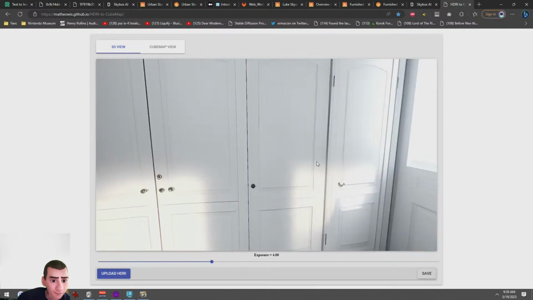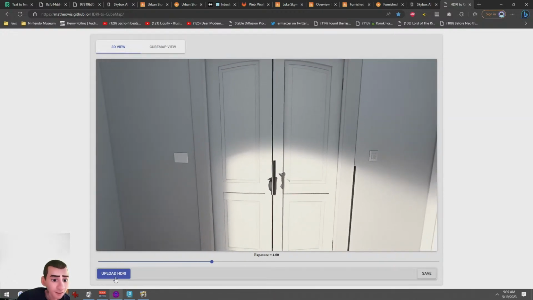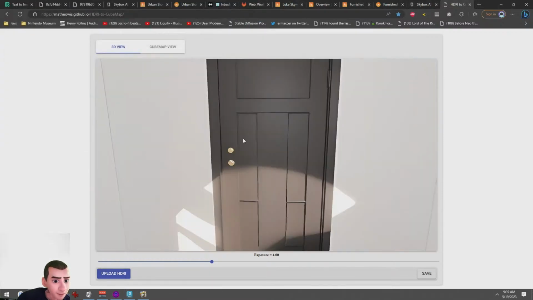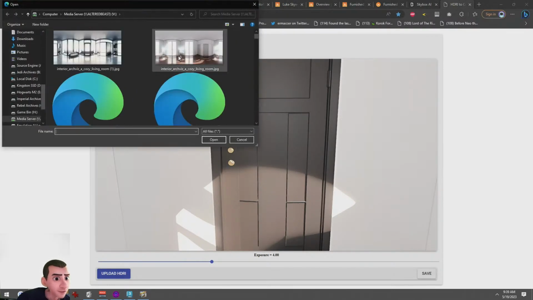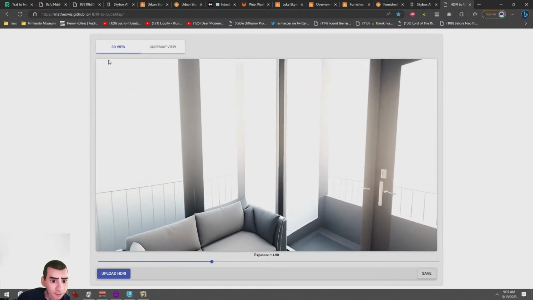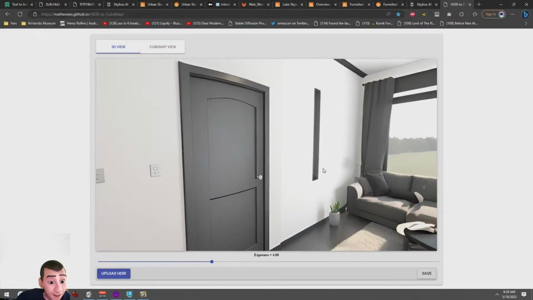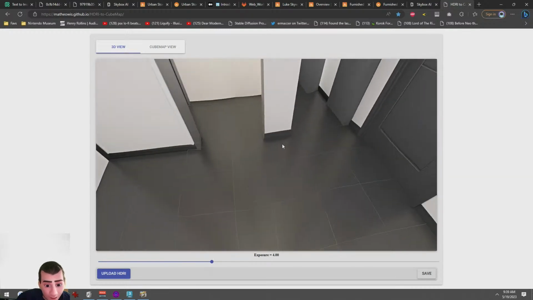Or they only have windows on one side of the room where you're not going to show. That's good too. That one's all windows. These are pretty good though because they're flat. I mean, they're square.